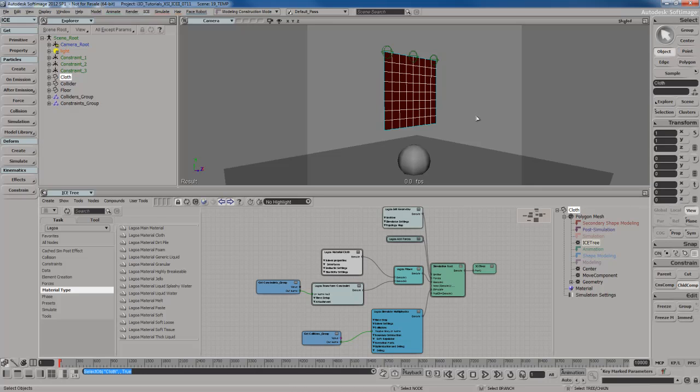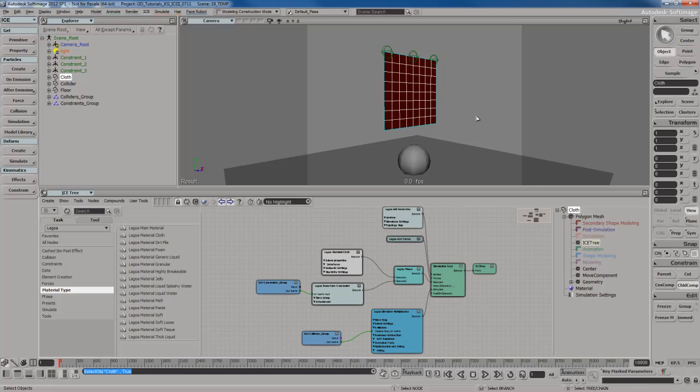Now, the setup is not as easy as the stuff we've seen so far. There's a little bit of a manual setup process that we have to do. It's not going to be completely automated like most of the different processes with ICE are, but this process is not automated. You have to know exactly what nodes to plug in where and how. Okay, but I'm going to show you that now, so it's no big deal once you understand. But I'll go nice and slow so that it makes sense.